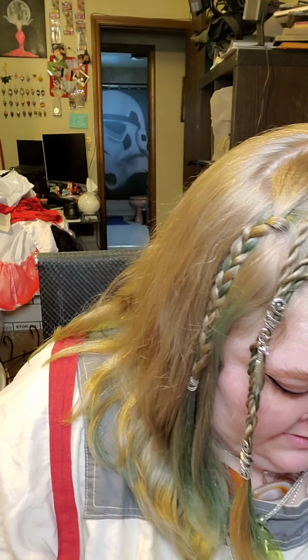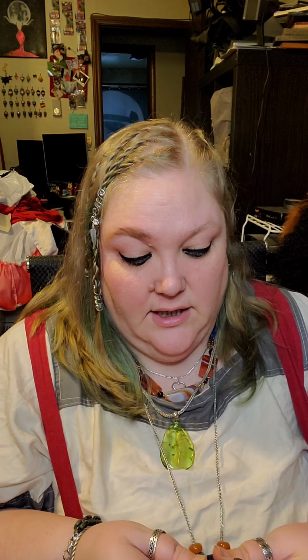Oh, I'm stuck. Sorry, one of my mini jewels got stuck. I'm like, because that came out super thick right there. And I wonder if I brushed it with something that isn't full of product. Okay, see, now it's actually not too bad. It's not perfect, and I think I got way too much product out in the first try. It's not perfect, but it's not the worst. It's definitely a touch too dark.